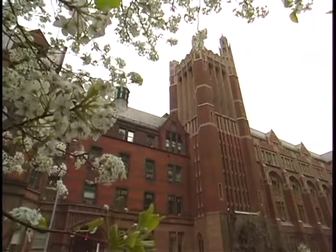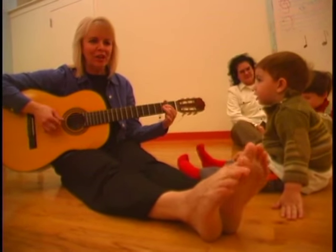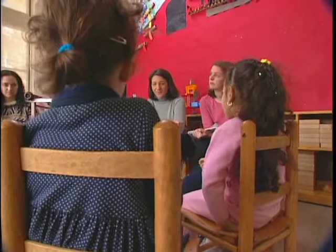Blue's Clues consults with educators, including professors at Teachers College at Columbia University. Wiggle your toes. Move a little, wiggle your toes. Directors of daycare centers and school psychologists who read drafts of every script of every show. But the experts who carry the most weight with us are your kids.